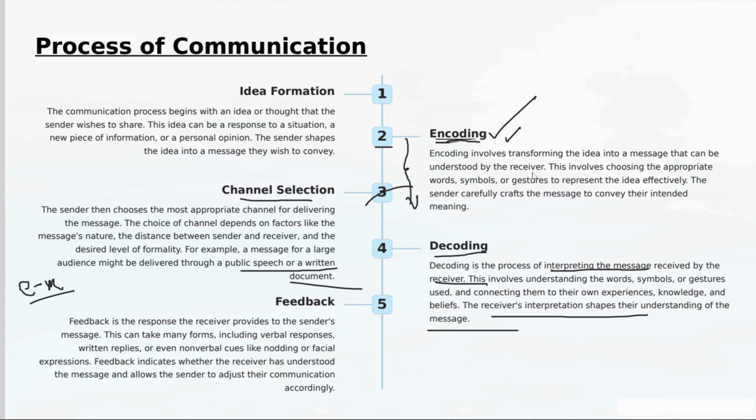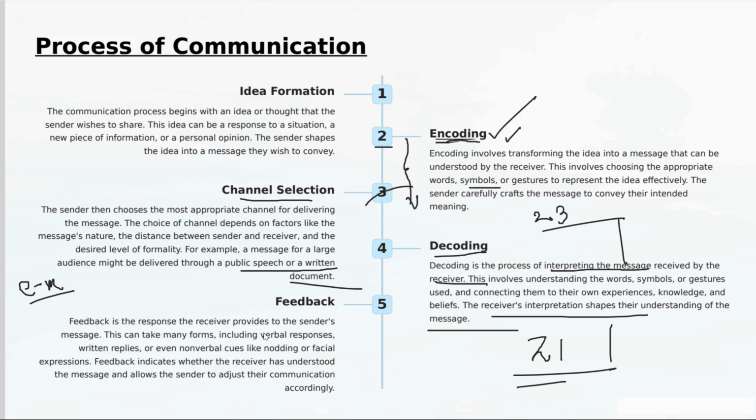Suppose he knows certain symbols. Suppose he knows about 23 symbols, right? He wrote the message using 23 symbols, but during the communication, he knew about only 21 symbols. Two symbols he did not know, or he did not have knowledge of. So he won't be able to interpret these two symbols, and these two symbols are going to create a communication gap between the sender and receiver.